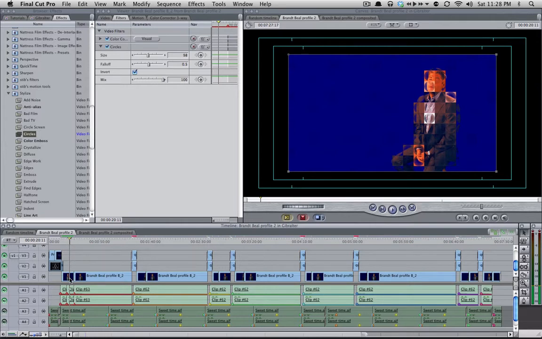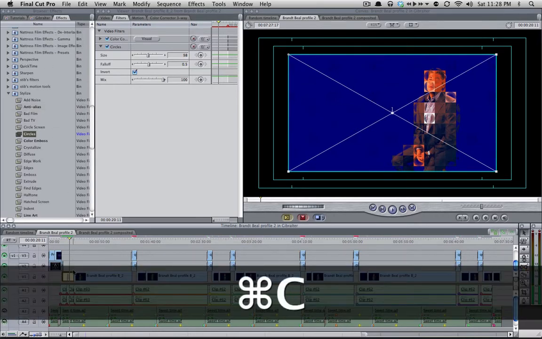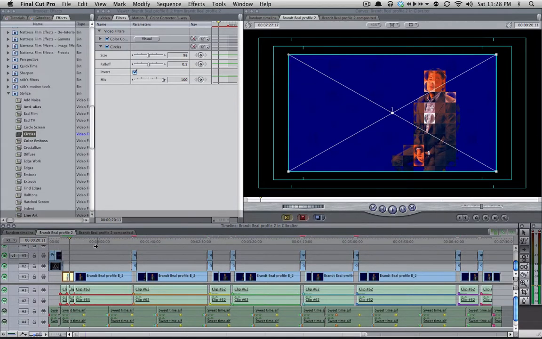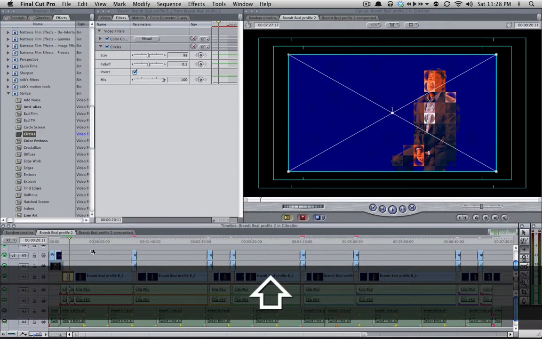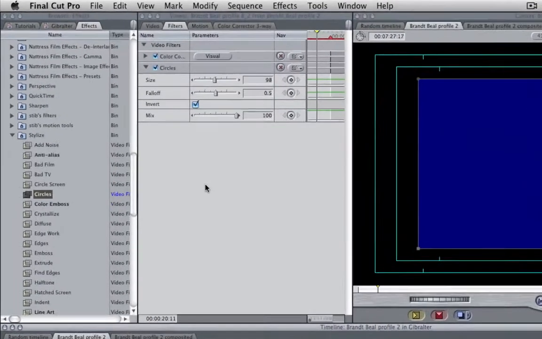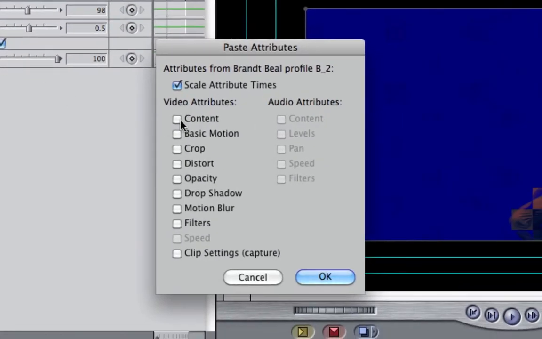So the way I'm going to do that, I'm going to click this clip, and I'm going to copy it, Command-C, and I'm going to select the clips. After that, I'm going to press T to get the track forward tool, hold Shift, and that'll select all the tracks, then go ahead and click it. So I've got all these clips selected, and I'm going to go to Edit, Paste Attributes, which is also Option V. Click that and it'll ask you what you want to paste.